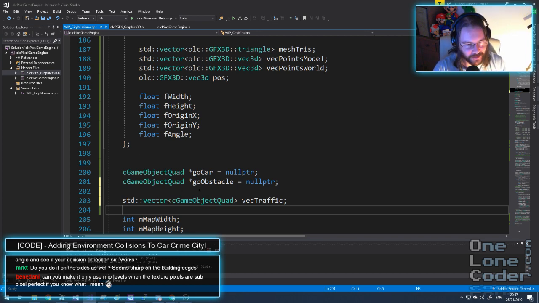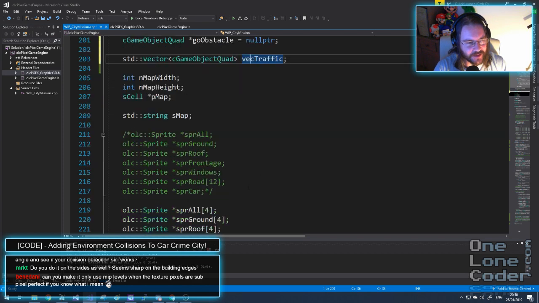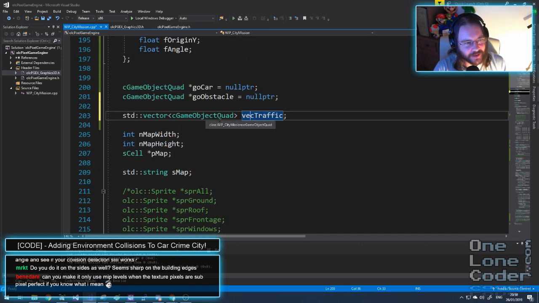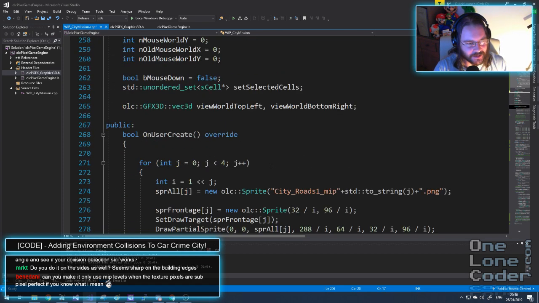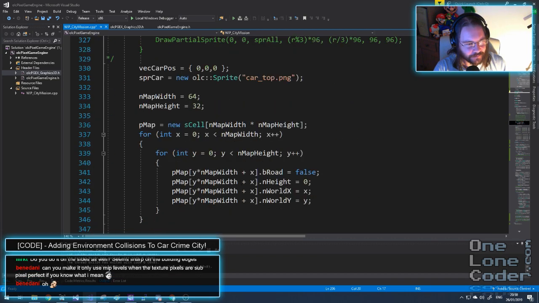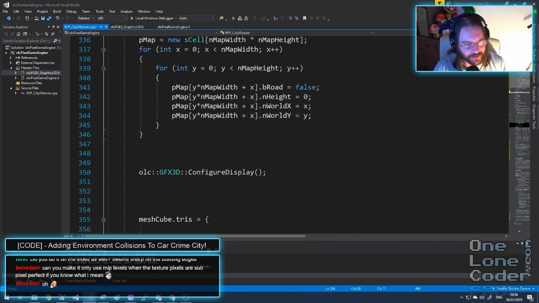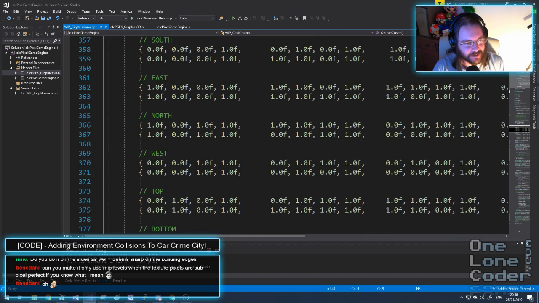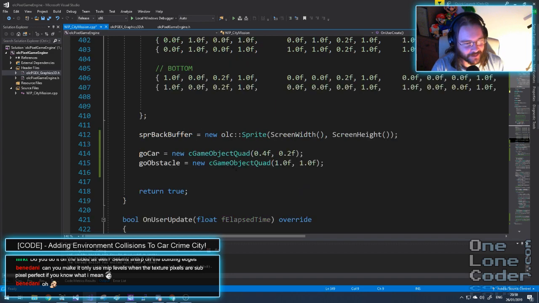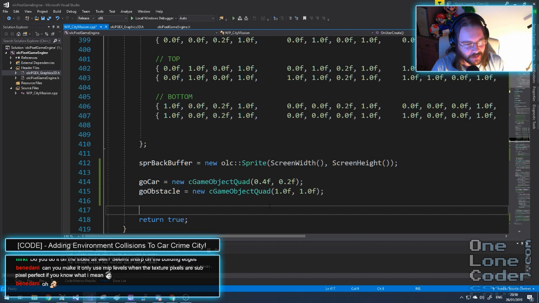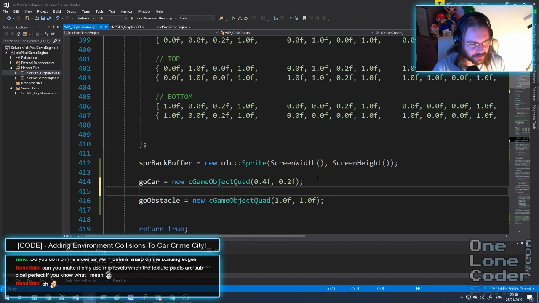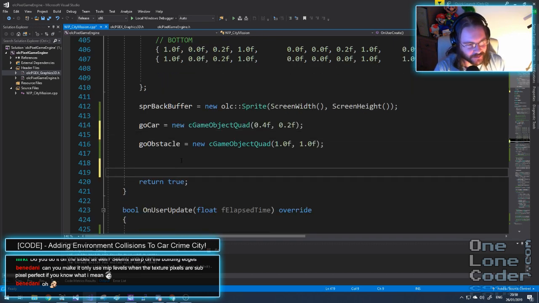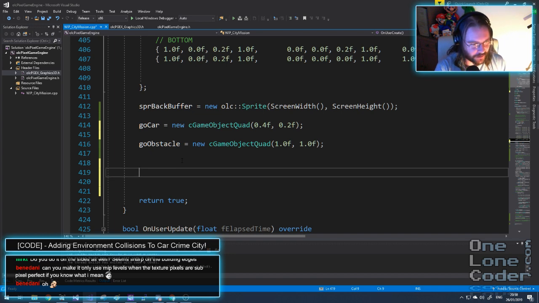Oops, I'm moving the wrong windows around. So we'll create a vector called vecTraffic, and to that I'm going to add some objects, which are going to represent cars. And I'm just going to hard code these in, because I don't know if Gareth has seen angles. I think everybody wants to see the collision detection work at angles, and watch it not work at angles, then it'll be horribly embarrassing, and that'll probably coincide with the end of the stream. So go obstacle. That's not doing anything particularly relevant, but we want to add some cars now. Right, so we'll just do it the old-fashioned way.